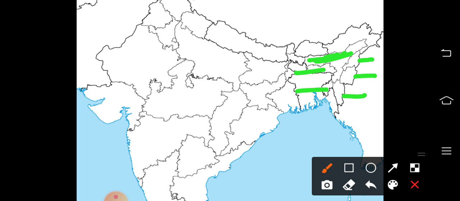These are the states with this type of natural vegetation, tropical evergreen forest. So almost all the northeastern states except Arunachal Pradesh have tropical evergreen forest. So this is about the first type of natural vegetation, tropical evergreen forest or tropical rainforest.